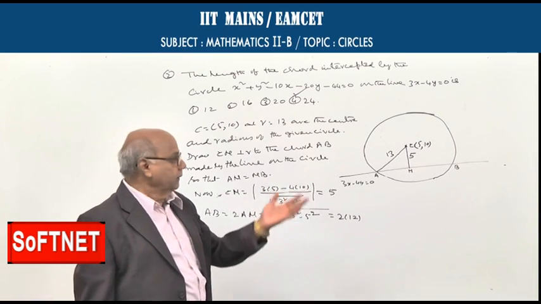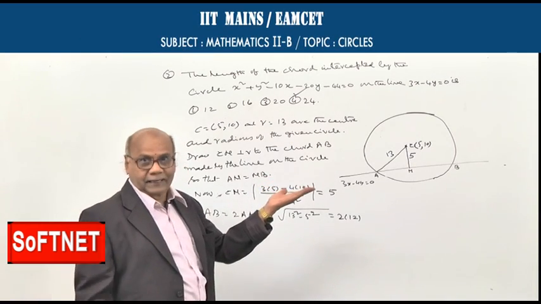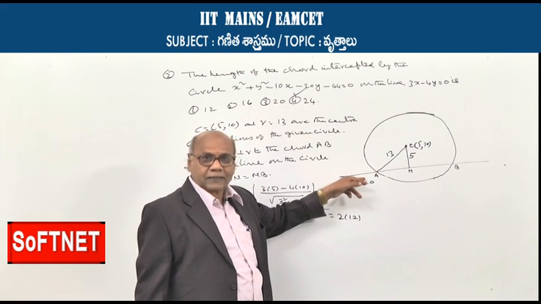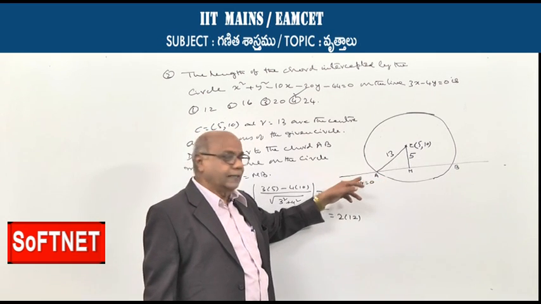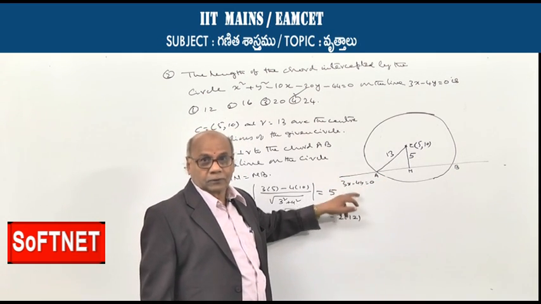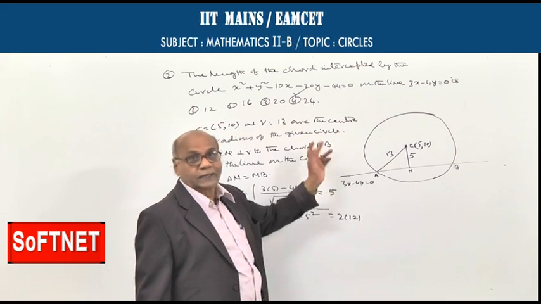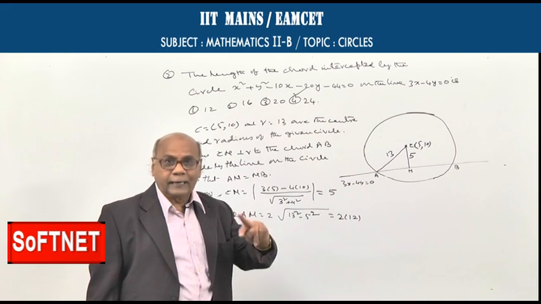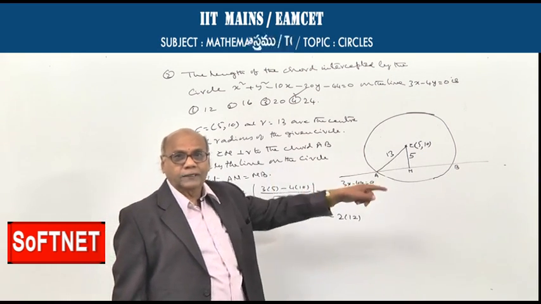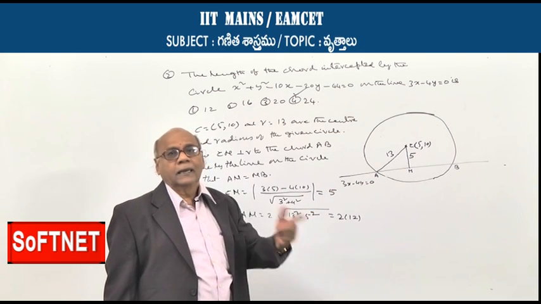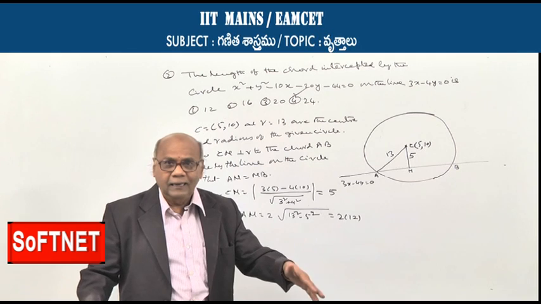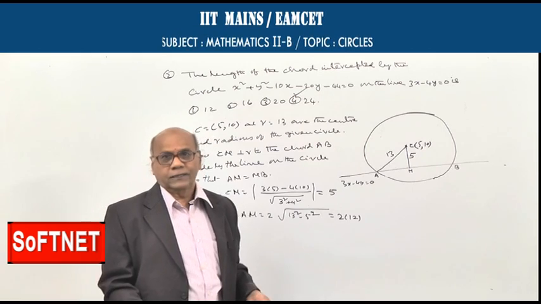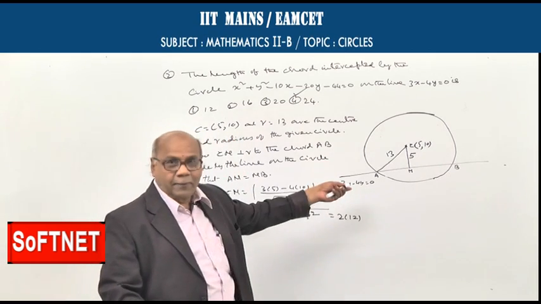Generally, some people try this same problem in another method by solving the circle equation and the straight line equation. That means if you write the value of y in terms of x, that means y is equal to 3x by 4 in the circle equation, then you will get a quadratic in x. Solving that, you get the x values, which are the x coordinates of A and B, and from that you will again get the y coordinates of A and B, so you can find the length. But that is somewhat a time taking process. But this is direct geometrical properties.